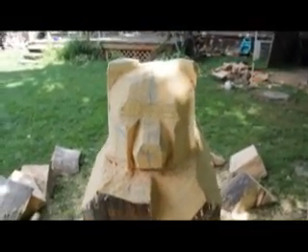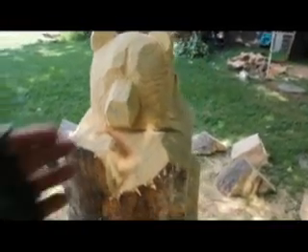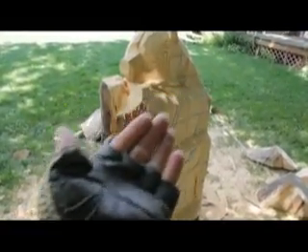It looks really good when you do that. The tendency, I think, is to not do that, and it ends up looking bulky and not very natural looking. So what I've done here is I've just refined the top of the head. I still got to do these lower cheeks, but in order to do that I really need to have an idea of what's going on with the neck and the chest. Here I carved a line to show this chunk that needs to come out. I need to be careful because the arm is right here and the hand comes out right here. On the other side it's the opposite — the hand is up here on top. He's raising his arm up here. So I need to be careful about that. I'm going to take out these chunks and then I can start refining that part of the face and the upper body.